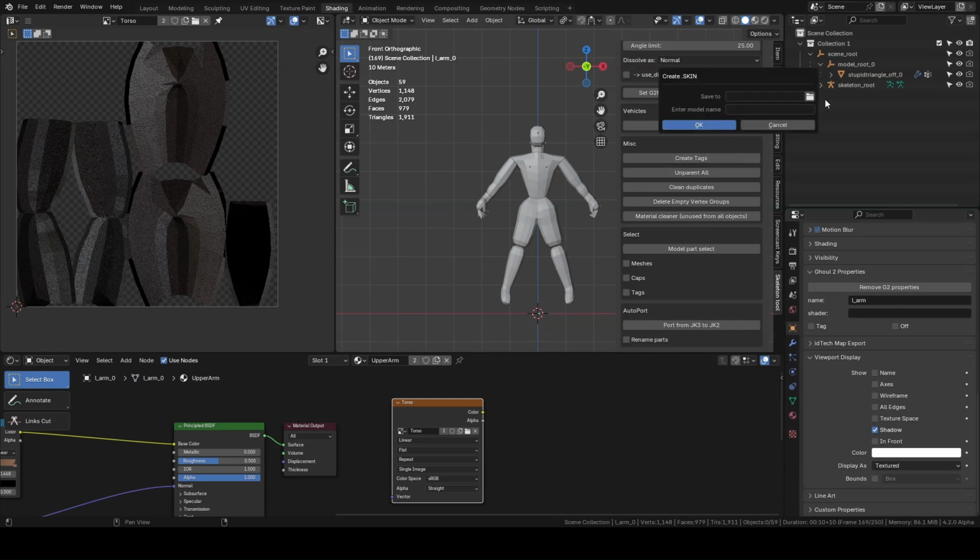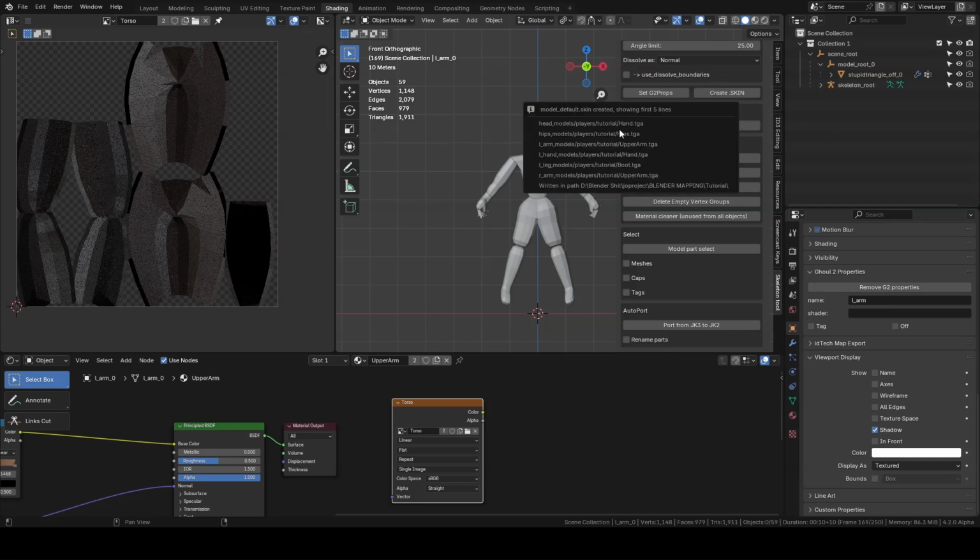And we can also create a scheme. We can set the saving folder. We set the folder first, then the name, tutorial.